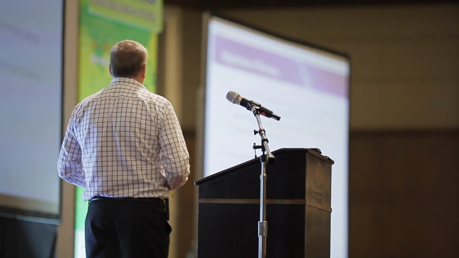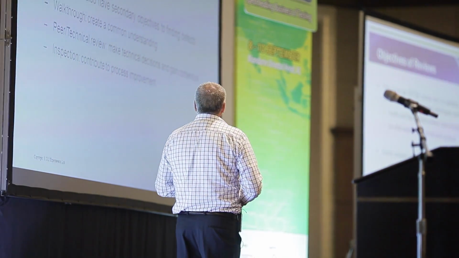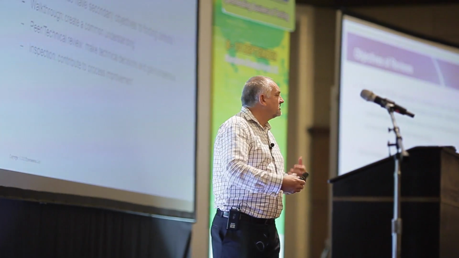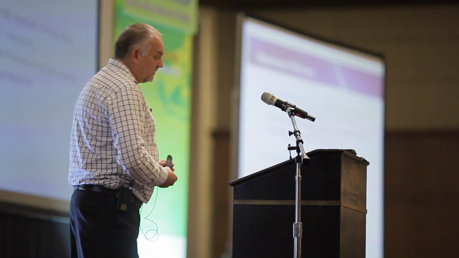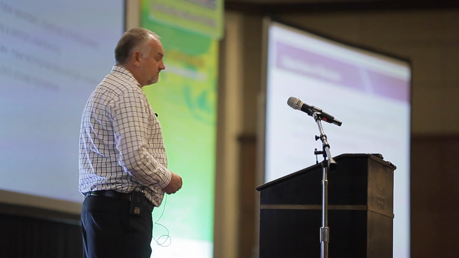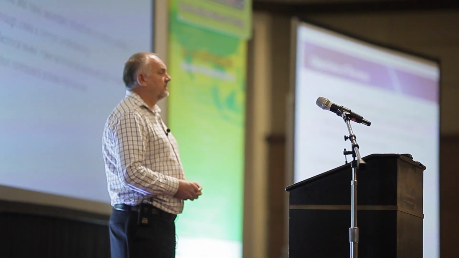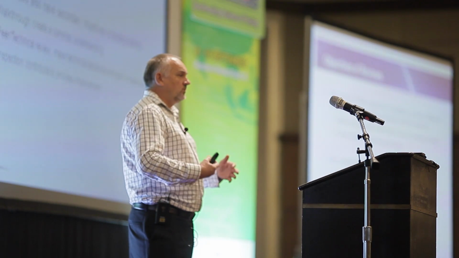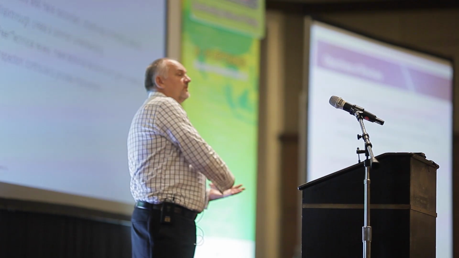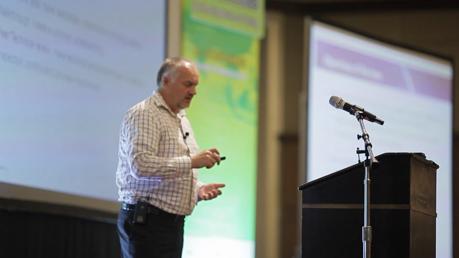Some of the review types also have secondary objectives. So a walkthrough is not only finding defects, but also trying to get some common understanding, trying to educate people about what this application is meant to be all about. Peer and technical reviews are looking at making technical decisions and gaining a consensus and agreement between different people. Inspections are not only finding the defects, but also looking at improving the processes as well. So whilst there is a direct aim of finding the defects and problems with our documentation, we also want to improve the way we work and generate learning.